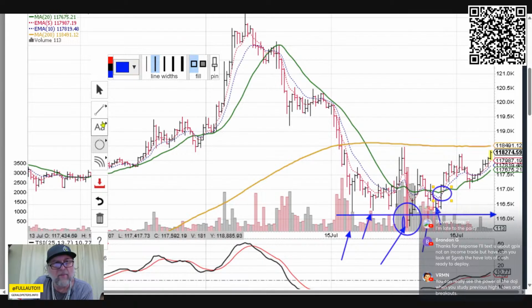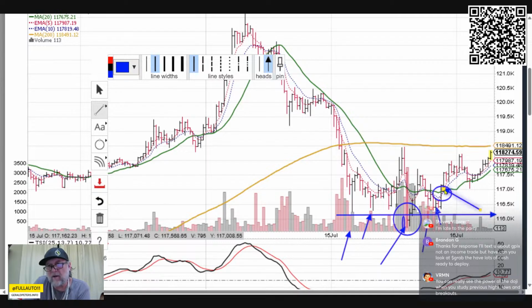As soon as it got above the 5, man, in a perfect world where you're watching it and you're there. Otherwise, that candle, that bar, right? And look, you'd been up already. That was at what, 117,000. Now we're at 118,000 some change. That's a 1,000-point move just because you're paying attention. 1,000-point move just because you're watching in Bitcoin.